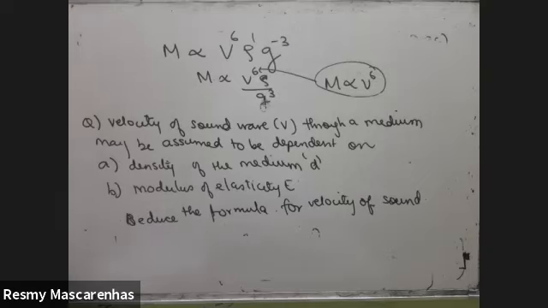Okay. So there are only two things it depends on. One is the density and the other one is modulus. That modulus means the Young's modulus, the same one we can use. I've already given you in the table what Young's modulus is: M1 L minus 1 T raised to minus 2. You can use the same as your Young's modulus. So that's the modulus of elasticity.